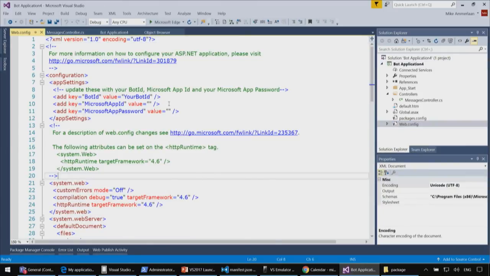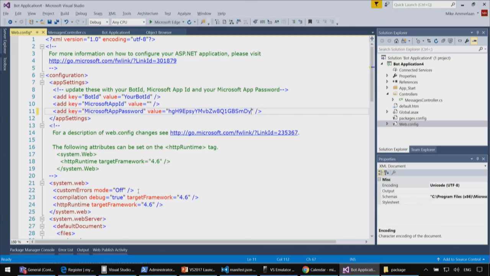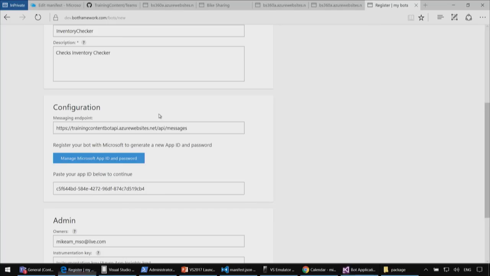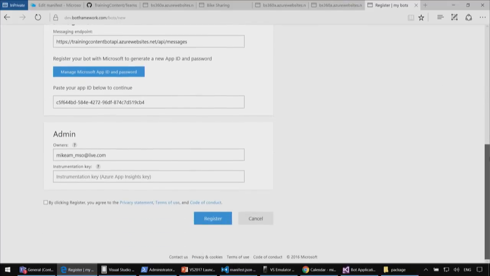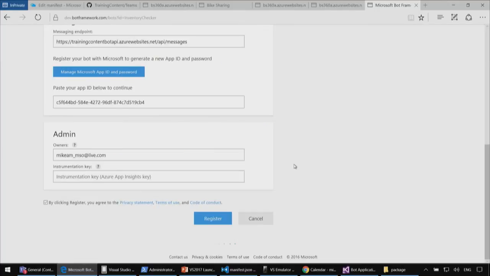You can see that there's a space in this template for putting it in. I'm going to grab my application ID as well, paste that in here, and then type in the password. So now that's part of my application, and we're done essentially registering my bot in a test capacity with the bot framework, so it's available for me to start working with.